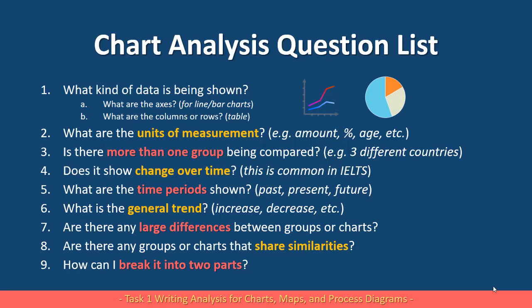So when I look at a graph, when I look at the data that the IELTS task gives me, I try to break it into 2 parts. This is very easy if you have 2 different charts, but it can be more difficult if you only have 1 chart. So think about it. Can you break it logically into 2 parts? Sometimes the answer is no, but usually, more often than not, the answer is yes.